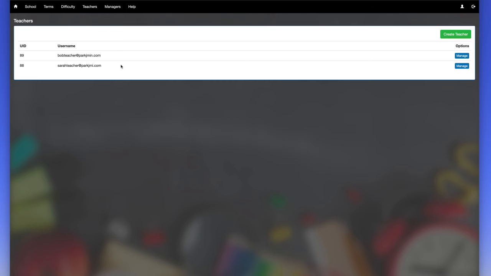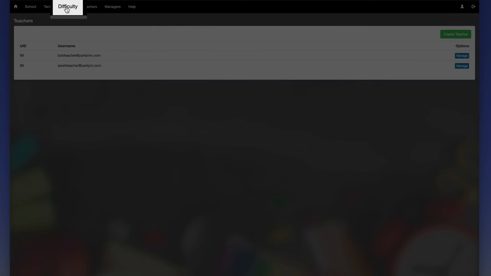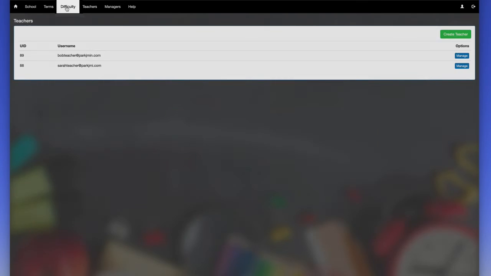Next thing we want to do is to define the difficulty levels. With a lot of spellings, certainly in primary when my children went to school, they had an easy and medium and a hard level for children with different abilities, and that's how we label them in the Ladder of Achievement. It goes easy 1 star, medium 2 star and hard 3 star. So if your pupils are going on the medium level, they'll see 2 stars on their ladder every time they complete a test to the right standard. If they're on the easy level, it'd be 1 star. If it's the hard level, they'll see 3 stars.